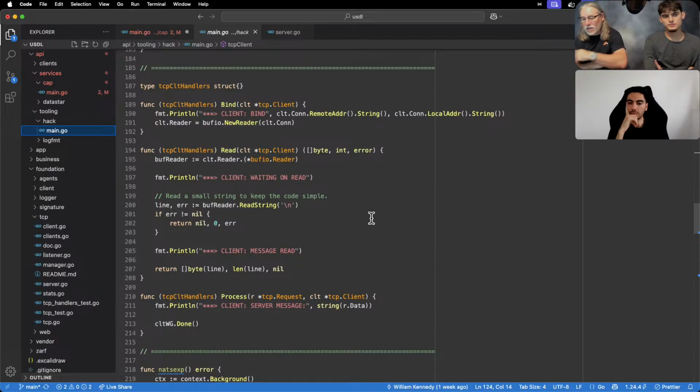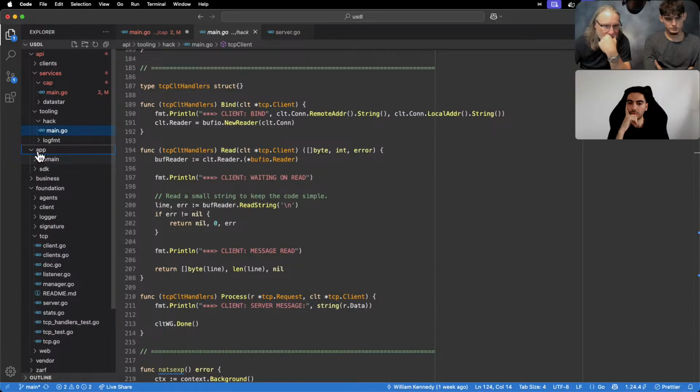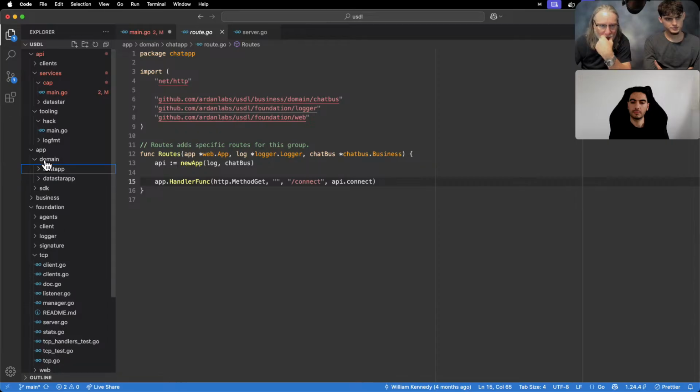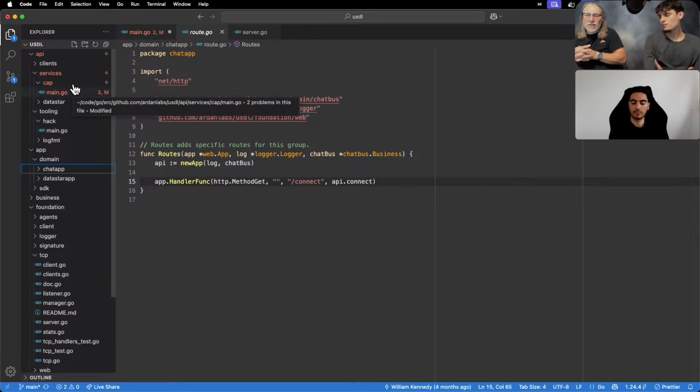So let's think about domains for a second. We had a single chat app domain, which was really associated with this one route, right? These are almost like routes in the sense that data is going to be coming into them, right?